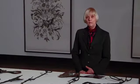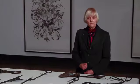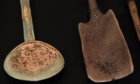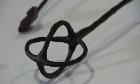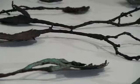All of the tools I've made have that feeling that you could pick them up and you would do something with them. And that engages another aspect of my work that I'm very interested in, which is the idea of labor. A lot of my work is actually labor intensive and time consuming to make, and it also does talk about the idea of labor, which for me is not really related to that idea of sort of work versus leisure, but a sort of a broader idea of labor as being a process which we engage in almost all the time as human beings.